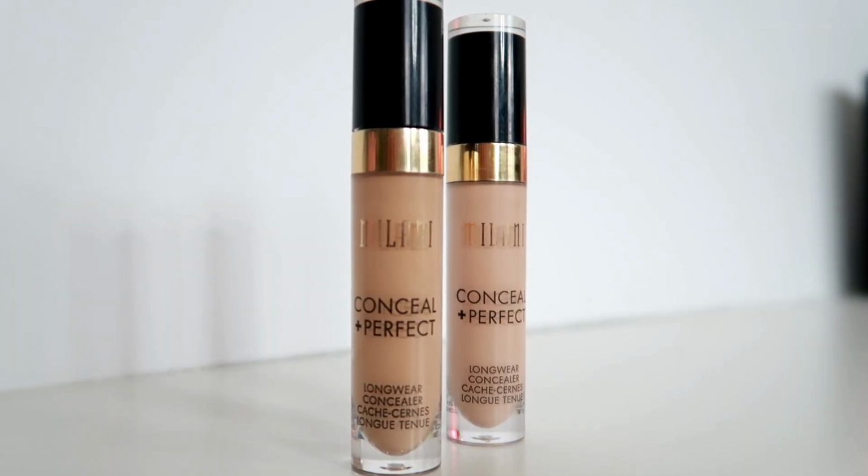Don't forget your neck as always. Next up, for our concealer, we're going to use the Milani Conceal and Perfect Concealer. This is a long wear concealer, and I'm using shade 130, which is light beige.